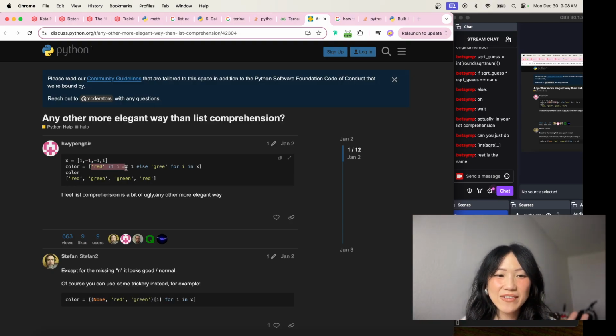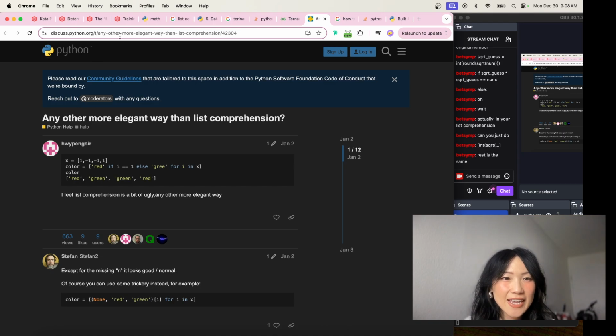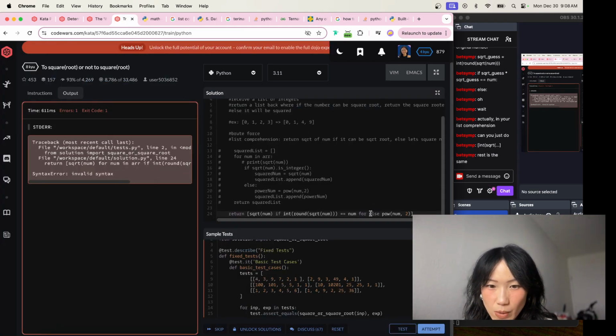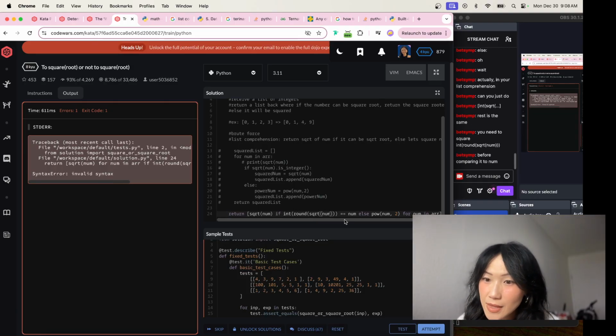I have to say the if part first, else, for i in X. I think I had it off. Square root num if the integer of the thing is equal to num, else we're going to go ahead and power it, for num in R. You need to square int round square root num.